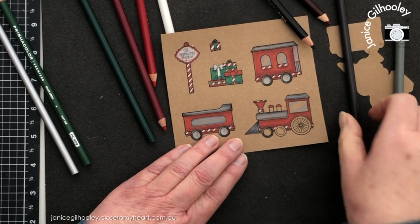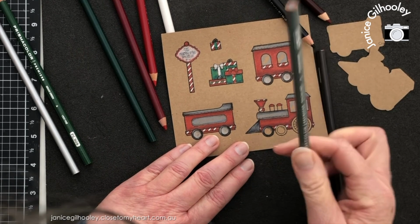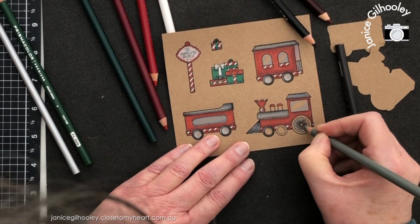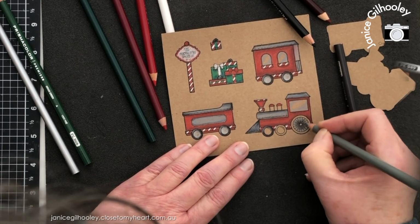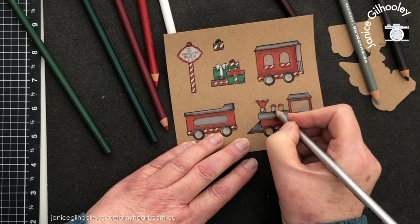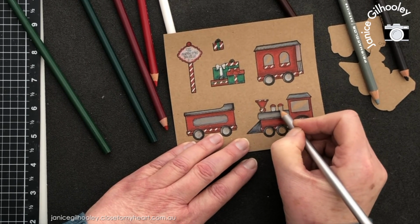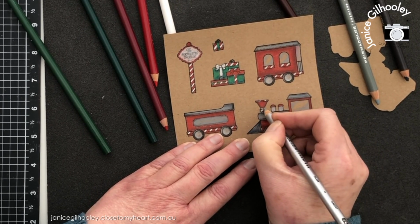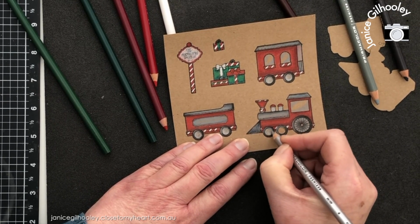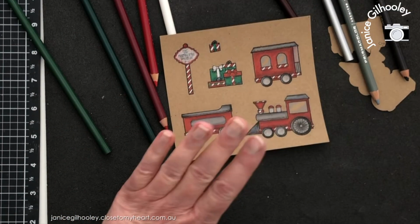And then I'm going to go ahead and colour in these parts where the spokes are with the darkest grey and then the lighter grey as well. So this one I'm just using circular motions to go over the top here. Now I've got a silver pencil here, and that's going to finish off the metallic pieces that I've decided that I want to be a little bit shinier. So I'm using that on the funnel pieces here, and I'm also going to use that on the inside sections of the wheels. So that's our train all done, nicely coloured and ready to cut out.